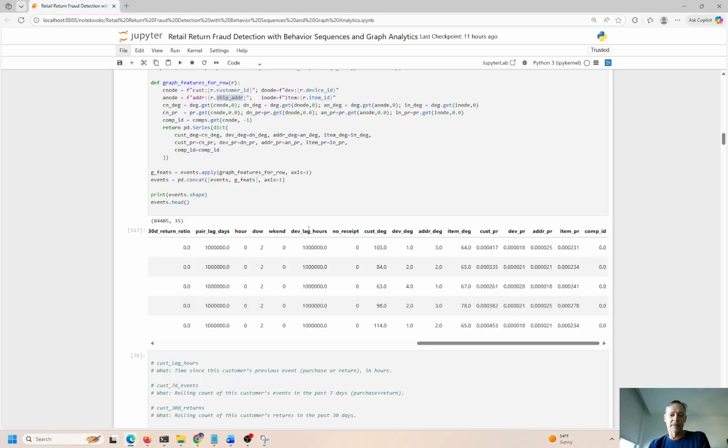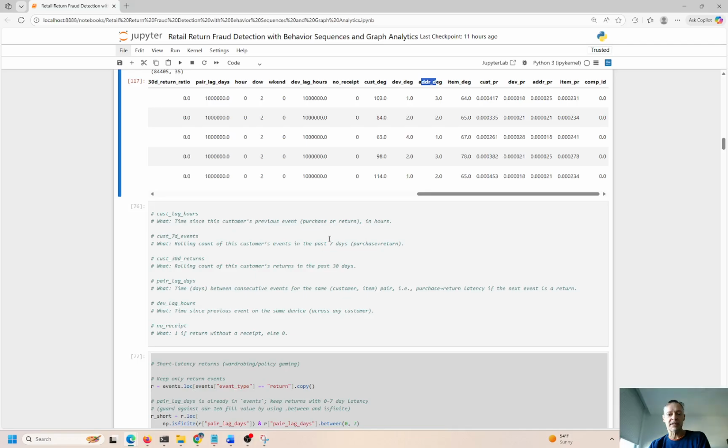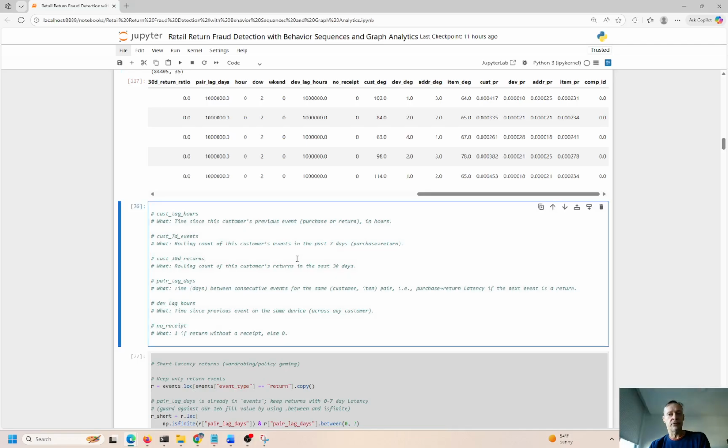So we go down here and continue with analysis by adding in a couple more features onto the same data frame, appending over to the right. We have customer degree, deviation degree, address degree. So these are different degrees, or different relationships, for all these different people that are making purchase transactions and return transactions, right? And we're trying to understand all these relationships. So it is pretty complex, but using graph analysis, we can expose the complexity and try to understand the details of what's going on underneath the hood here.